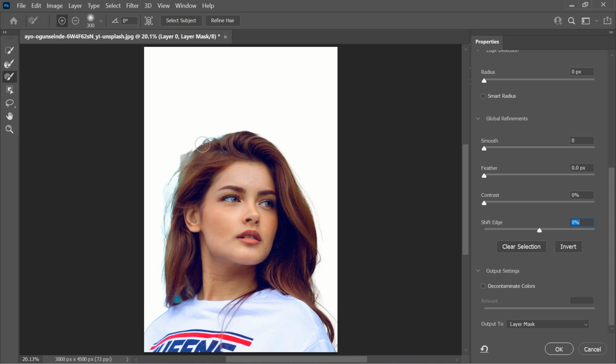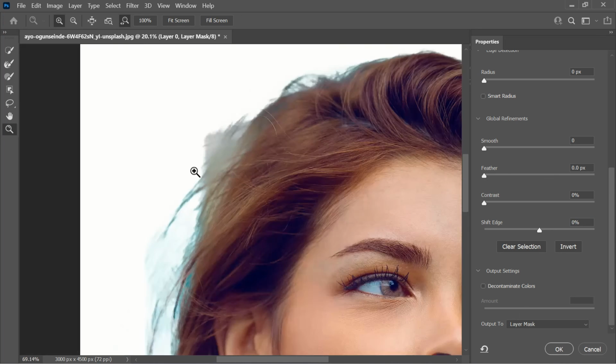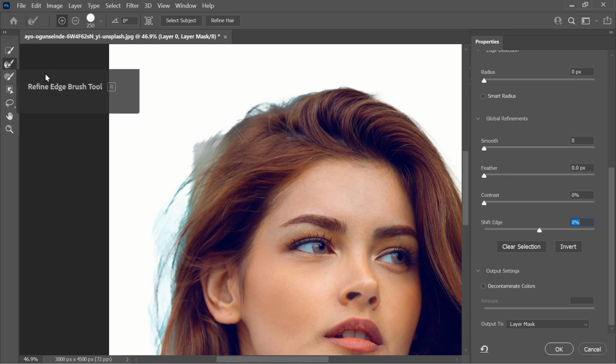Here you can see the main problem is here. So we can first zoom in right here and then go to the Refine Edge Brush tool and refine the edges of this area. Now you can see it didn't do a pretty good job.